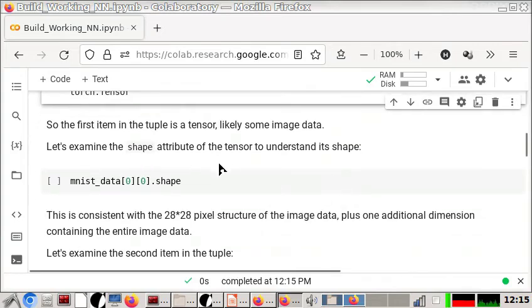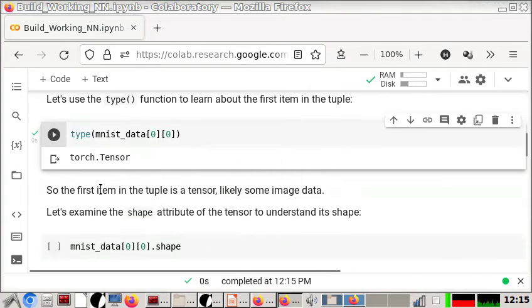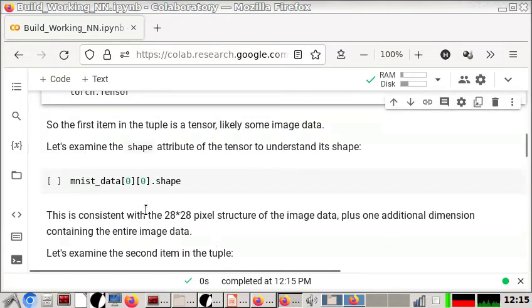Let's examine the shape attribute of the tensor to understand its shape. So we take the first item in the data set and do dot shape to check the shape attribute.